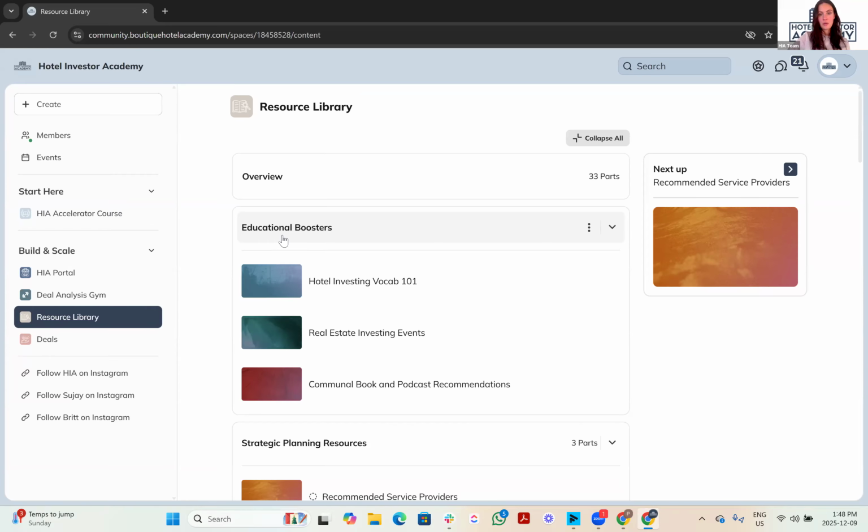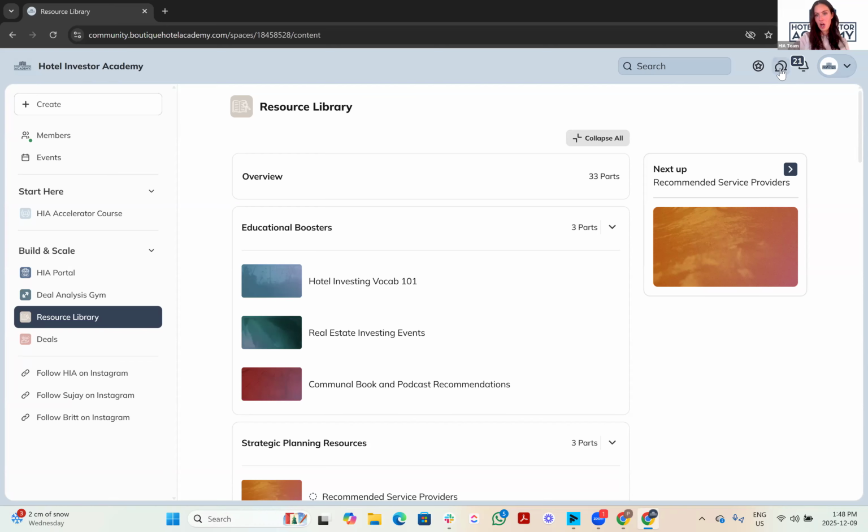So please don't be afraid to contact the team if you're feeling overwhelmed or if you have questions or if you don't know where to go next. That's what we're here for. So please do send me a message on the portal. You can send our admin team a message. And as we go along here, I'll show you how to do that actually really quick before we wrap up.